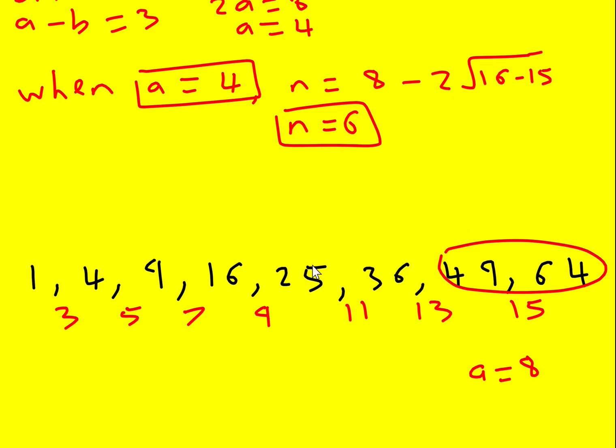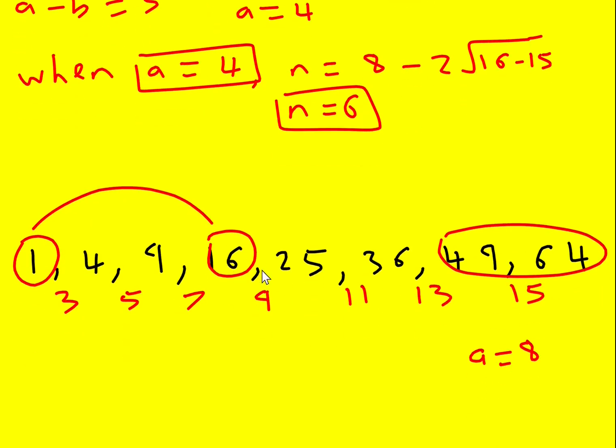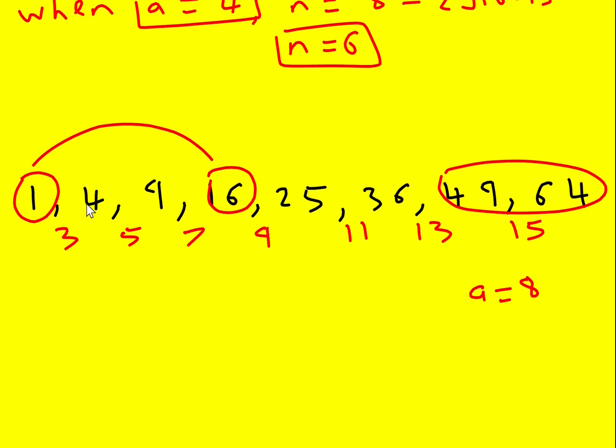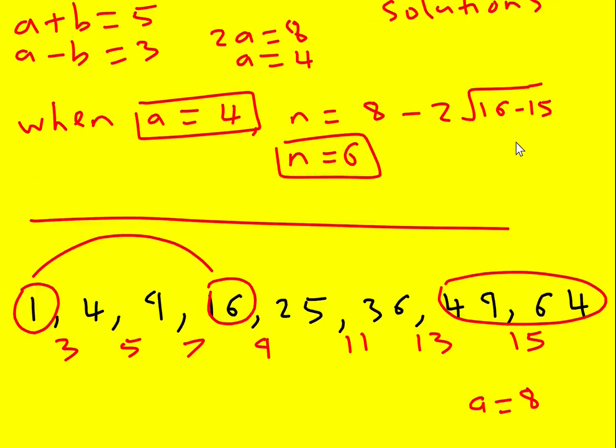Now what this missed, however, when I did this is these two, because they don't have to be consecutive. So my method's nice in that respect. It's quite a lot easier than dealing with a Diophantine equation and finding the difference of two squares, but you've got to make sure you're really careful. And have I proven there aren't any others? Like, okay, consecutive, differ by 4. I guess you could say, well, none differ by 3 or by 2, so that would be sufficient. So I would be happy with that. You just have to justify why there are no other solutions. In any case, these are the solutions.